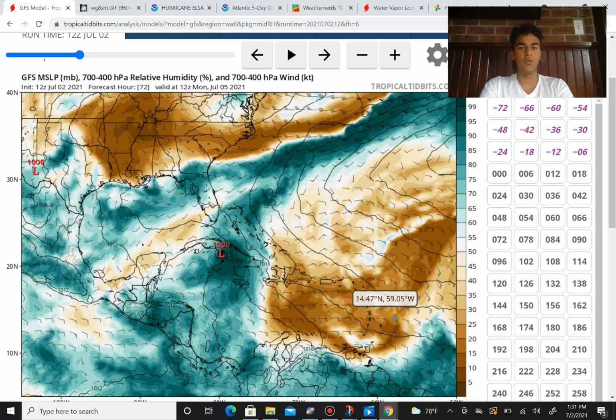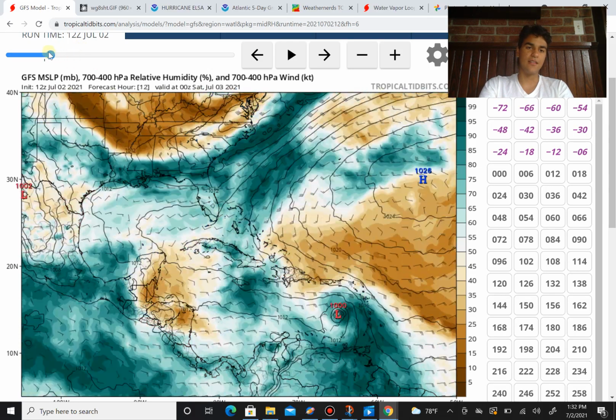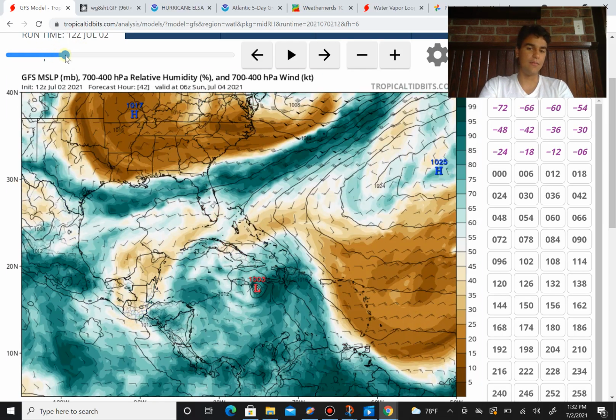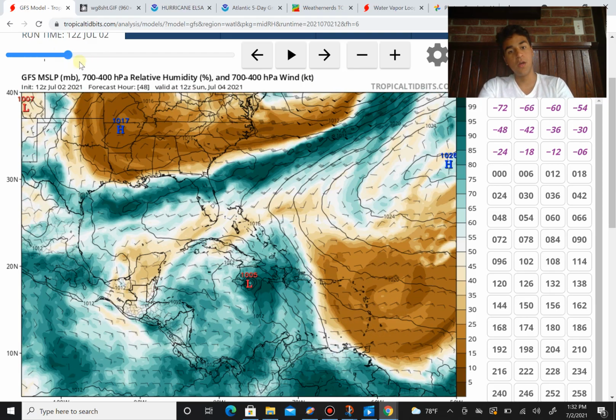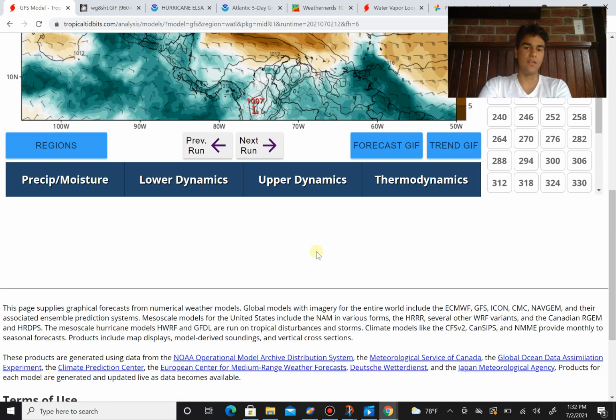But there's still that possibility it could move over one of these islands, and that could significantly weaken the storm. Because if this GFS model were just a little bit further northward, where it goes over Cuba for just a long period of time, that could significantly weaken the storm right there. So there's still a lot of uncertainty of how much land interaction this will face, and that will be extremely important in terms of determining the strength of this storm, going beyond the islands and into the United States. So it is something certainly to keep in mind over the next several days.